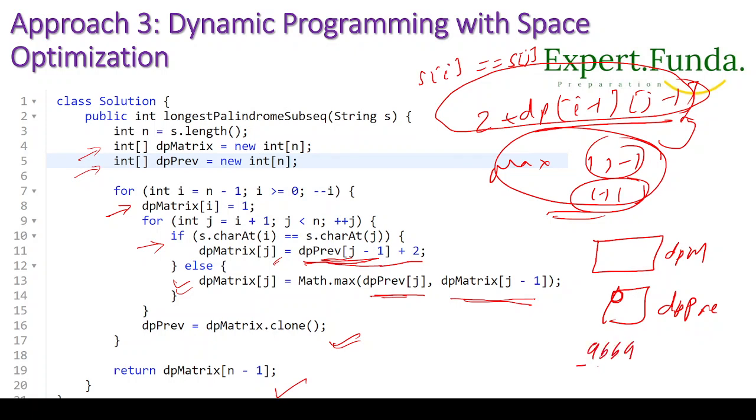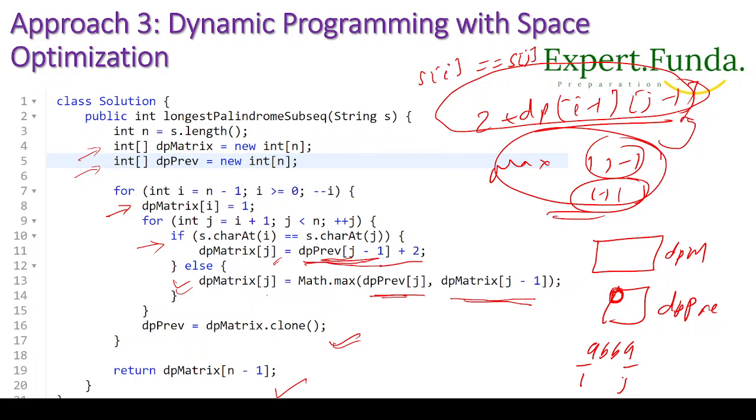It means we have a and a both same, this is i and this is j. At dp j minus 1, the last element, we have some element. We'll take that value and add 2. If initially it is 0, the value of dp matrix j is 2 now, okay.